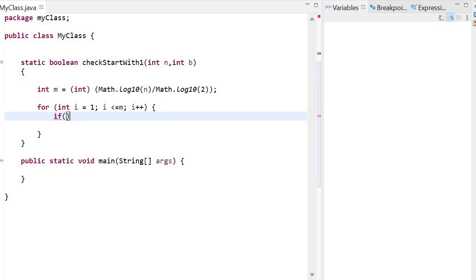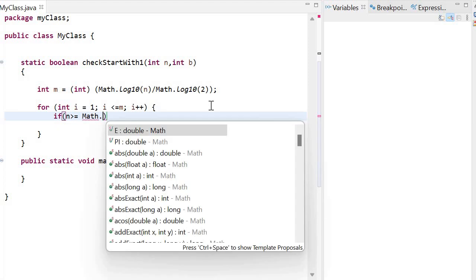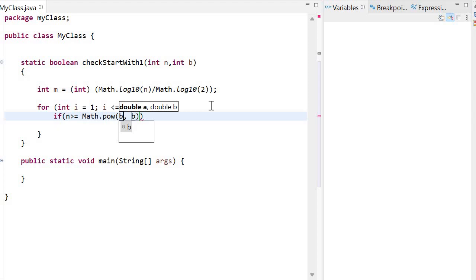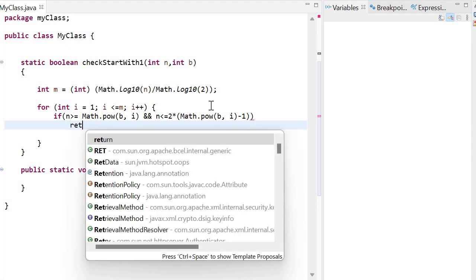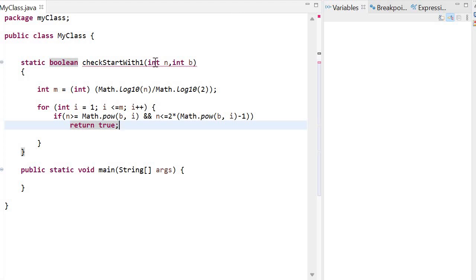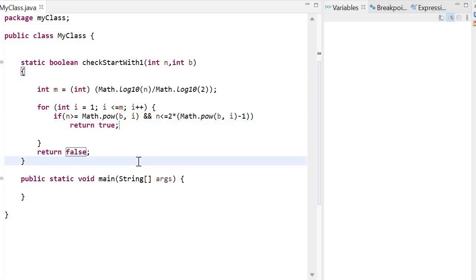So I will write: if n is greater or equal to Math.pow(b, i) and n is less or equal to 2 into Math.pow(b, i) minus 1, then return true, or else return false.